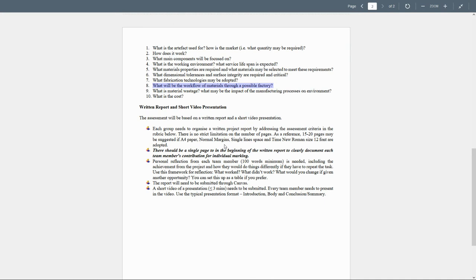Now, I know that you're going to submit the report as a group, but once again, every student is going to have a different grade. So this definitely is going to require that all the students submit the report individually, the same group report, but individually, because we cannot give different marks if we have a team submission.